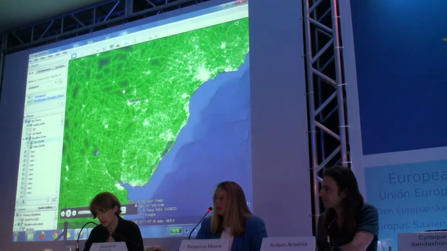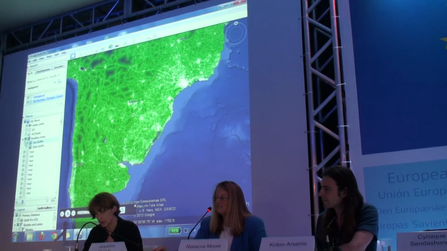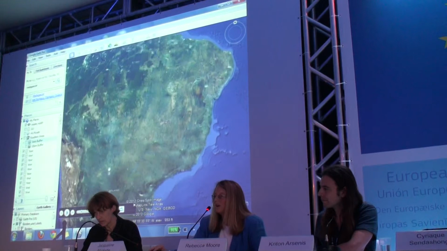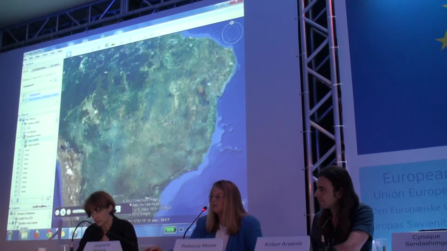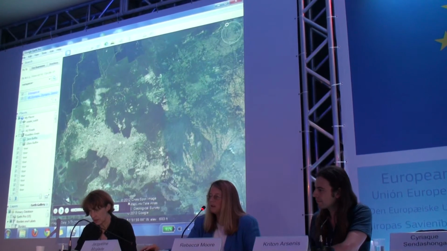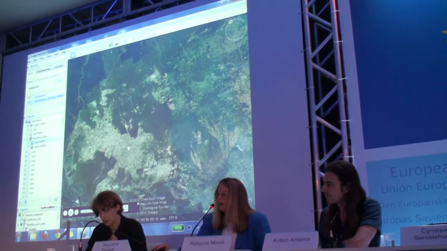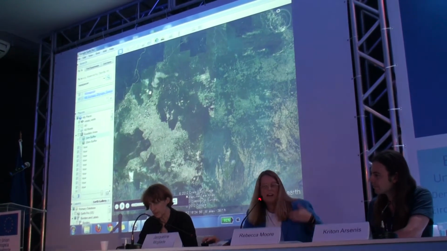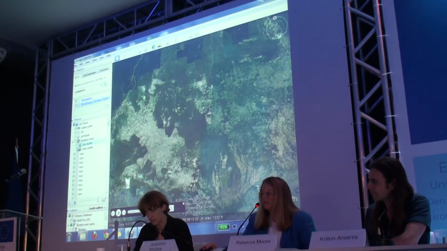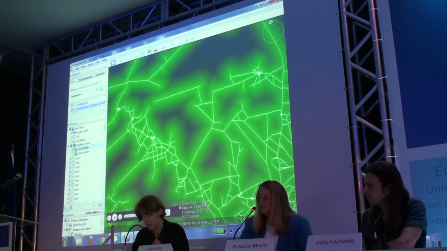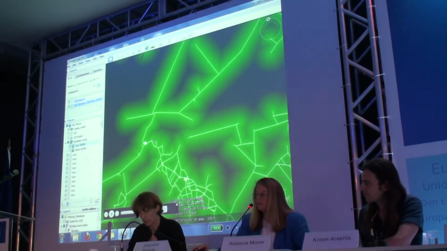And actually, I would love to just divert for a second, because Kriton showed this one area that is just so terrible in the Amazon. And in fact, Kriton, we're working with this tribe right now because these indigenous tribes are the front lines to stop deforestation. So let's just, out of curiosity, look. You can see where the road network is.